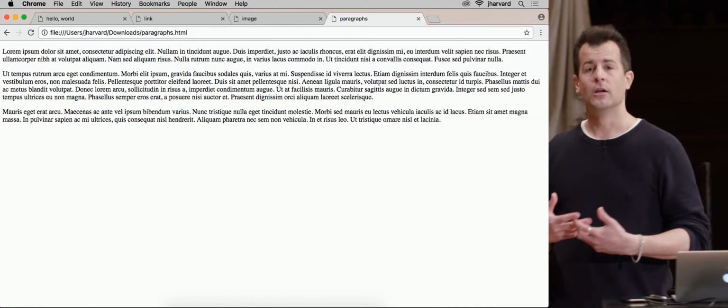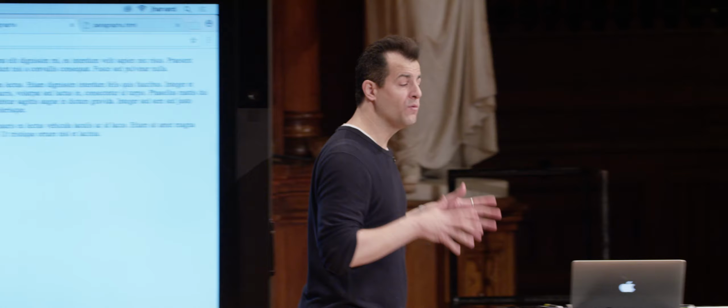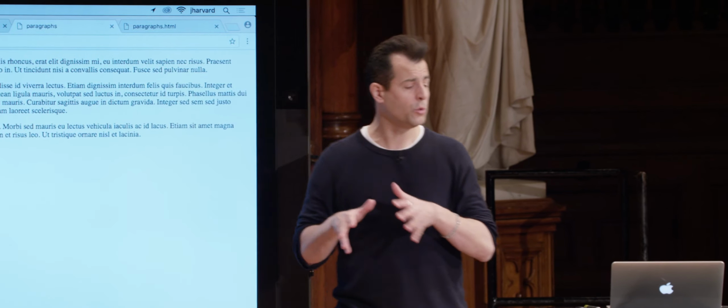So if I now go back to my browser and reload this same page, now I get the 3 paragraphs that I actually intend. So on the one hand, HTML is very tolerant of white space and tab characters and the like, because that lends itself to readability of code. But of course, it complicates things in the sense that we have to be ever more careful to be super explicit with the browser to tell it what we want it to do.